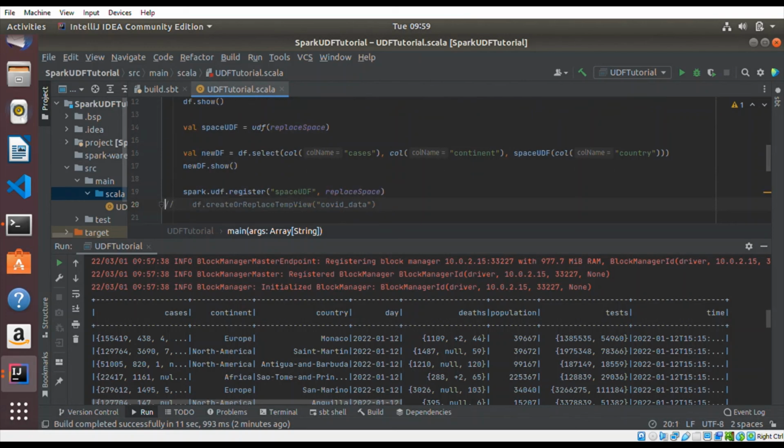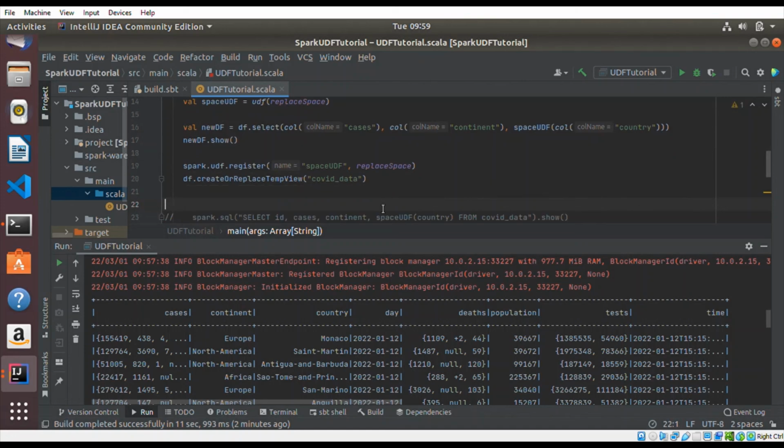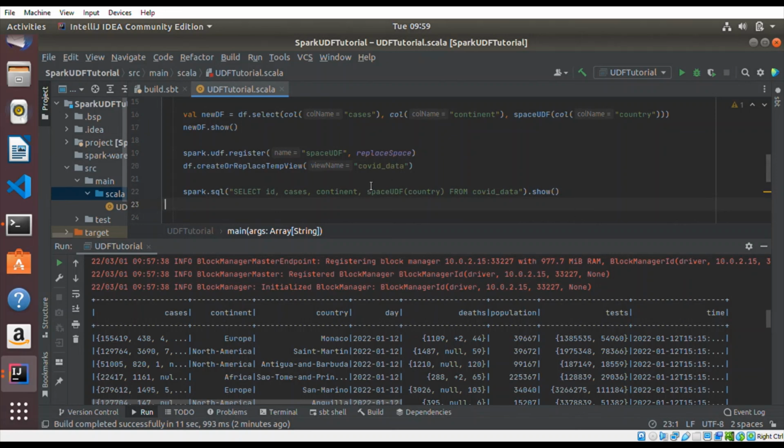So that is it. Then you can now use the UDF in your Spark SQL function. So let me run the code again. What I'll do is just show you the one with the select method and the one with the Spark SQL method.